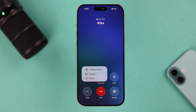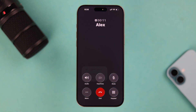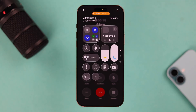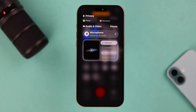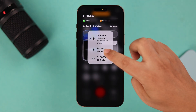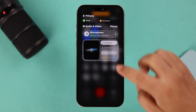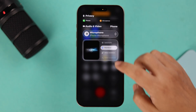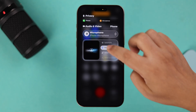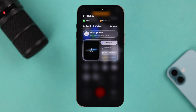During the call, make sure the mic is not accidentally muted. You can also tap the speaker button and make sure it's set to your iPhone's mic. You can swipe down during an ongoing call and tap the yellow mic button to switch between audio input sources. Also try switching between Standard and Voice Isolation mic modes and ask the caller which one sounds better.